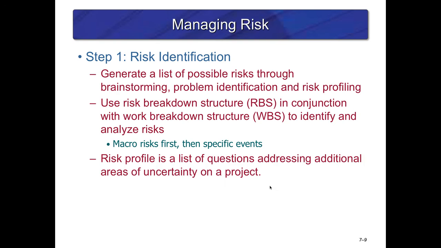The way we identify the risk is we think of all the possible things that could go wrong. We identify them and we give them a risk profile. And that risk profile is a combination of the probability and the detrimental effects, or the cost, if you will. Then we use the risk breakdown structure together with the work breakdown structure so that we can then say this is what's going to happen or what could possibly happen, right?